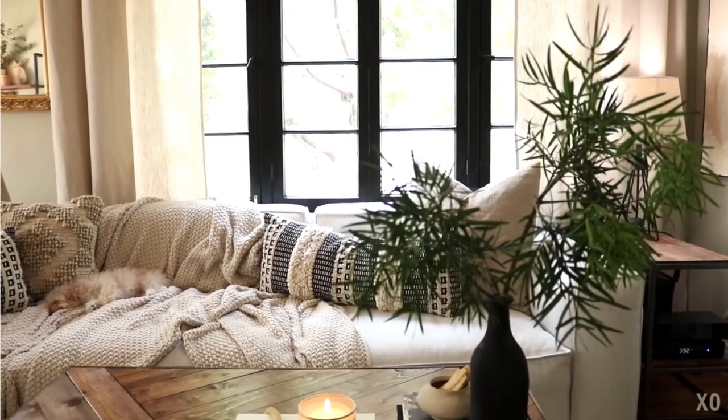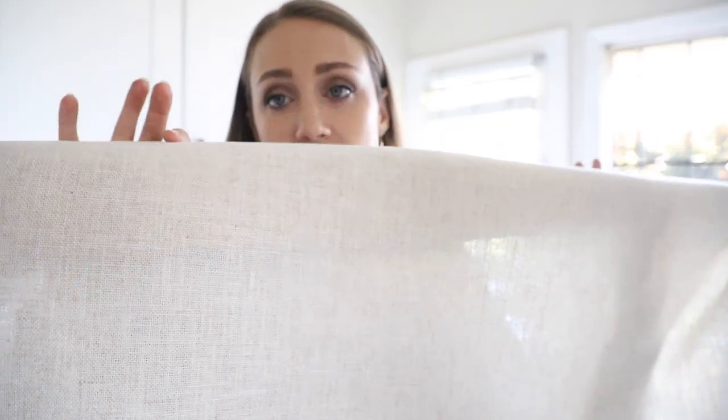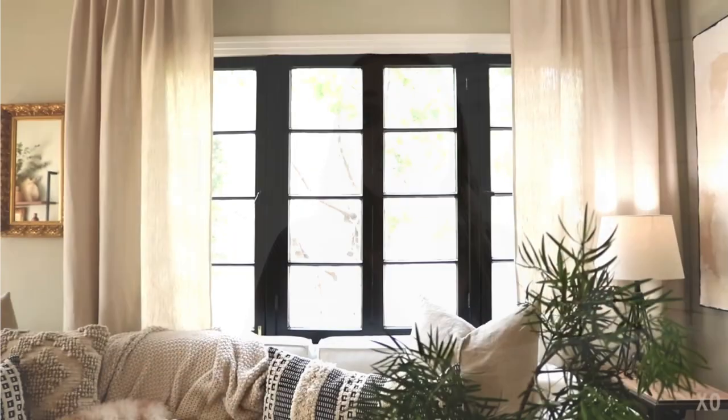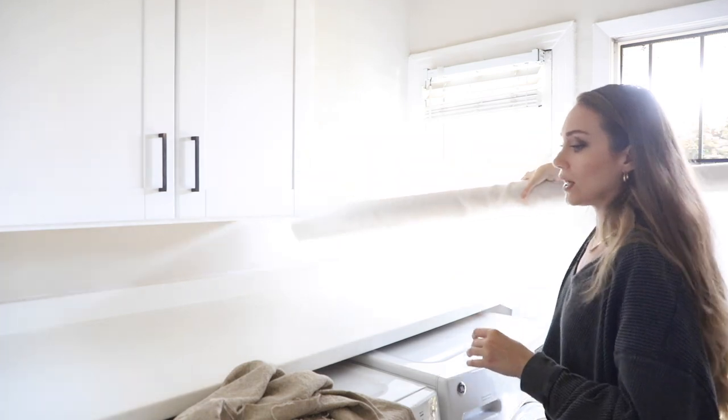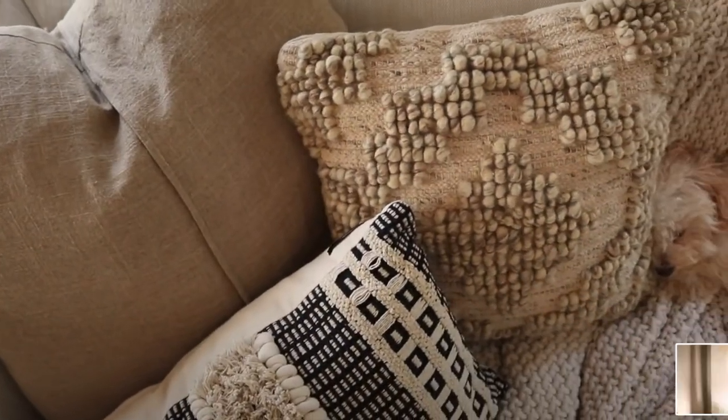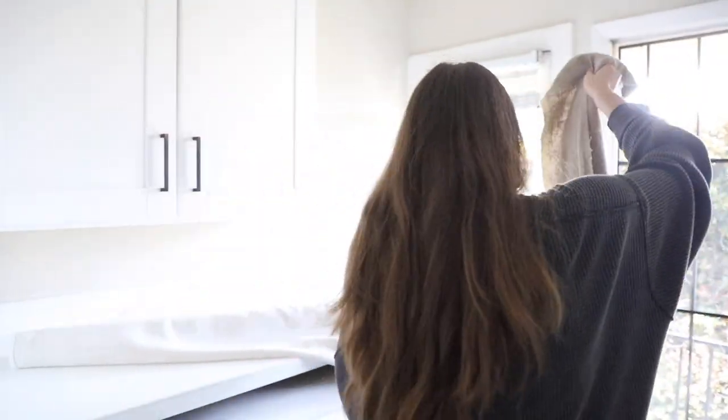I wanted to see if I had any fabric that we could incorporate into the space that I've used in other rooms so that it's really cohesive. So I have this fabric, pretty and textured. This is the fabric that I used for the drapes in the living room. I made those. This would be the coloring. It would be super light. Or I have the raw linen that I used in the pillows in the living room. So it would equally tie in. And it's a little darker. I think that this is the win. But obviously we could close it for privacy, but we could kind of tuck it back to the side to let in the sunlight. So it's multifunctional.